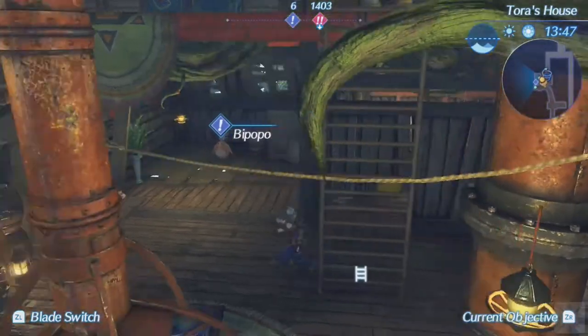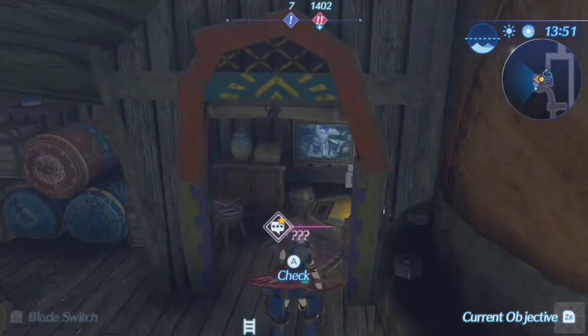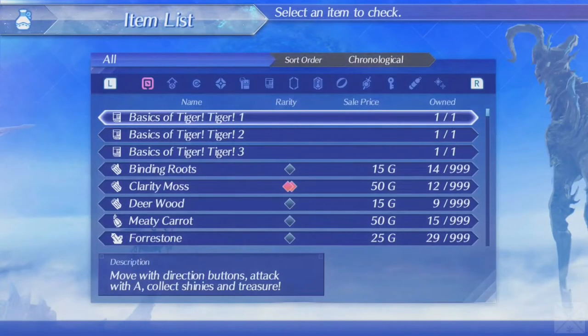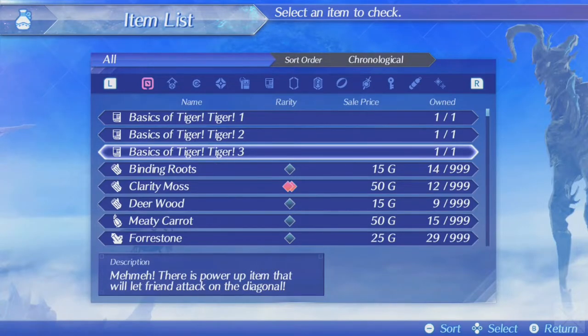Actually, before I forget again, there's something up here, I believe. This is Basics of Tiger Tiger 1, 2, and 3. So if I look in the item menu, Basics of Tiger Tiger 1: move with direction buttons, attack with A, collect shinies and treasure. Basics 2: friend must attack jellyfish from above, turtles from the bottom. And 3: there is power-up item that let friend attack on the diagonal.